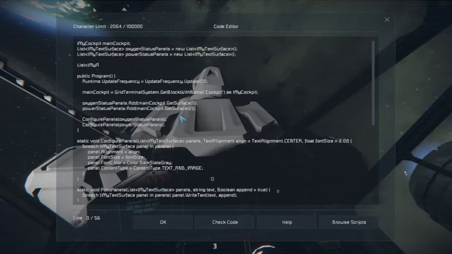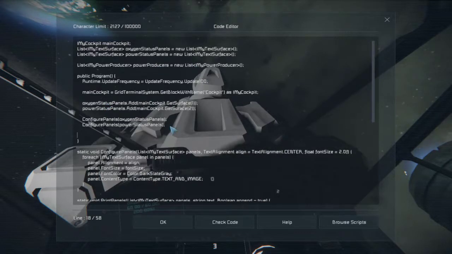List my power producer. So this is going to be our list. It's going to hold all of the power producers. That's going to be batteries. That's going to be hydrogen engines. That's going to be reactors. It would also include solar panels and wind turbines if there were any. There's obviously not going to be any wind turbines on a small grid ship, but in the future, if we run this script on the station down on the Earth-like planet, for example, it will also be able to pick up the wind turbines in the my power producer list. So that is all going to go in here.